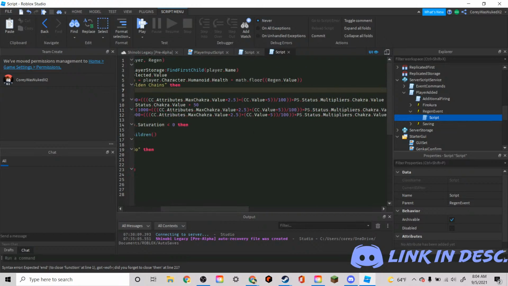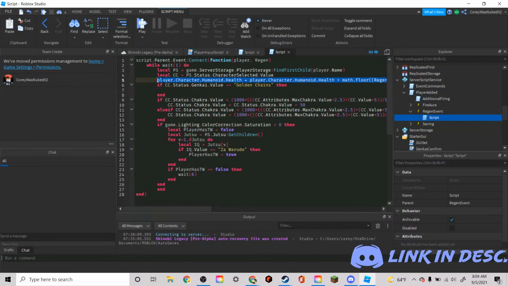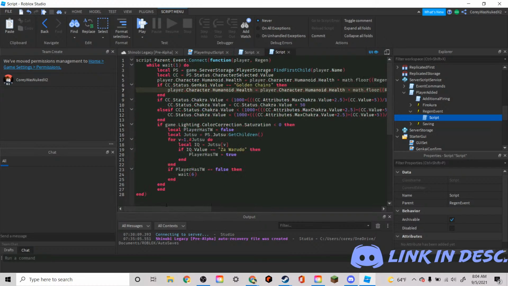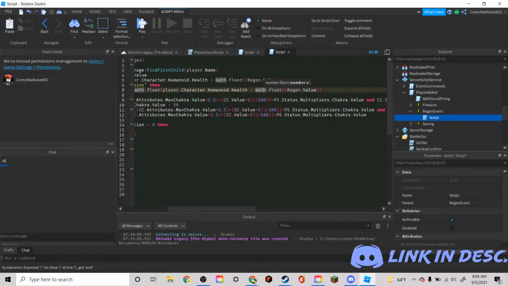So what I'm going to do is I'm actually going to increase this. I feel like double might be a little too extreme, so I'm going to do math.floor. Or actually, we can do math.ceil.